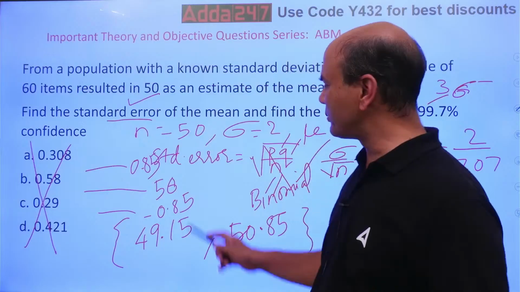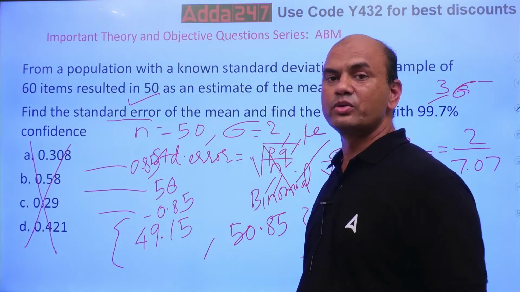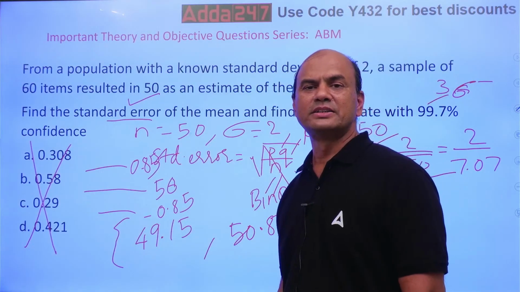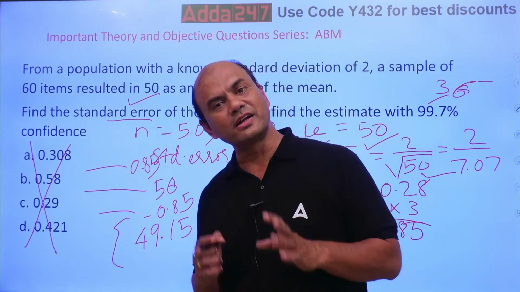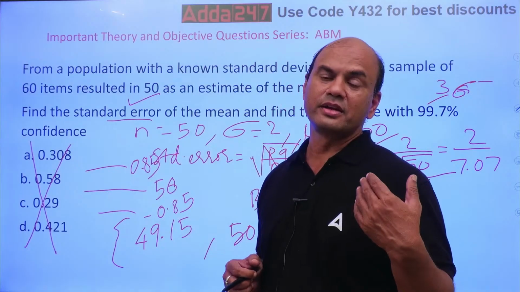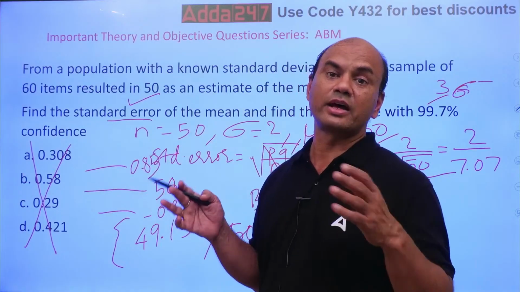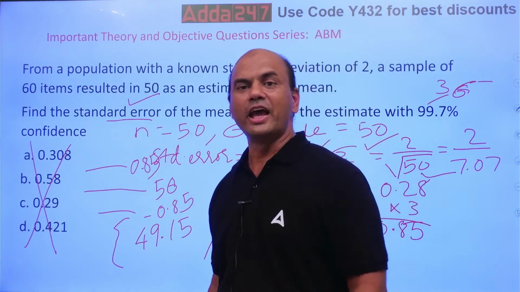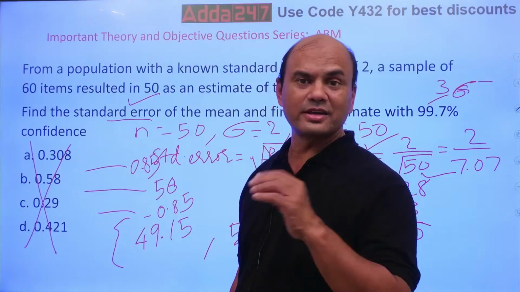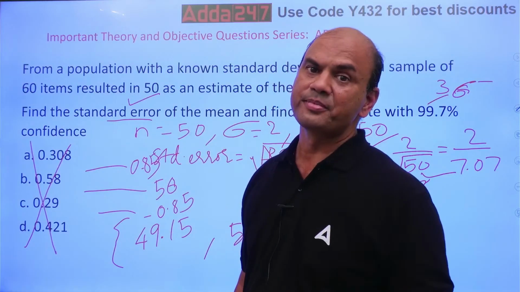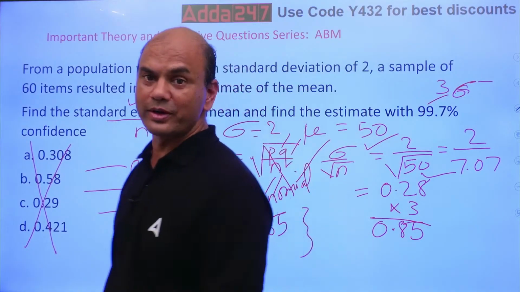Try everything. 50.28, and 28 subtract, so it will be 49.72, isn't it? There is a big theory for this standard error. One standard error is nearer to the mean. 3 standard errors is far away from the mean. As we go closer to the mean, your accuracy increases and your chances of getting the answer decreases. That is the main point.